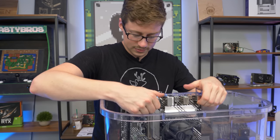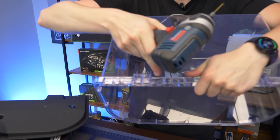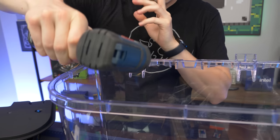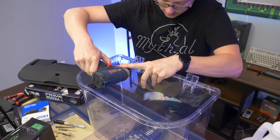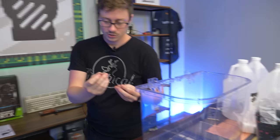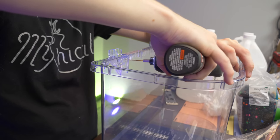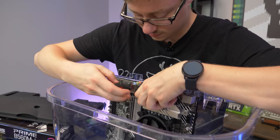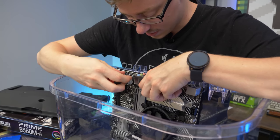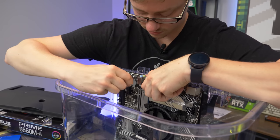We got our holes marked and it's time to drill. We have a nice short drill so we can fit inside here — the acrylic has two layers to go through. You want screws with pretty thick threading, not really fine thread. The board is actually pretty tight, and keep in mind we're putting rocks in the bottom so that'll really hold it. It's in there — it's not going anywhere.